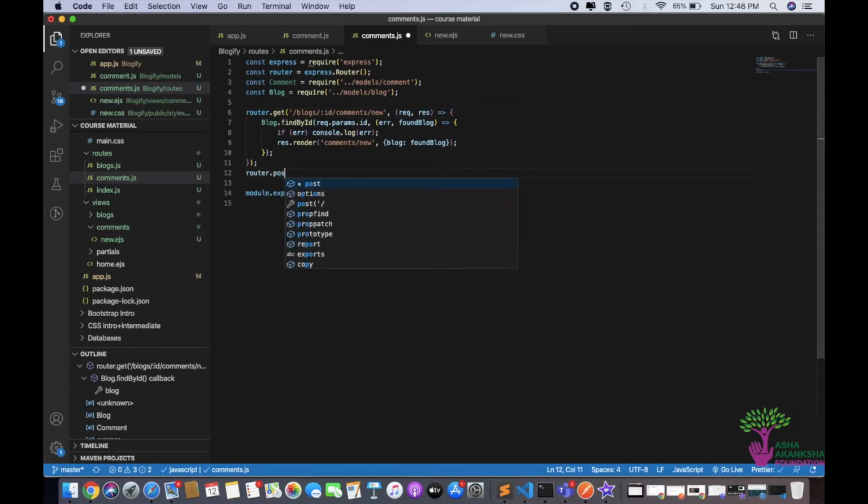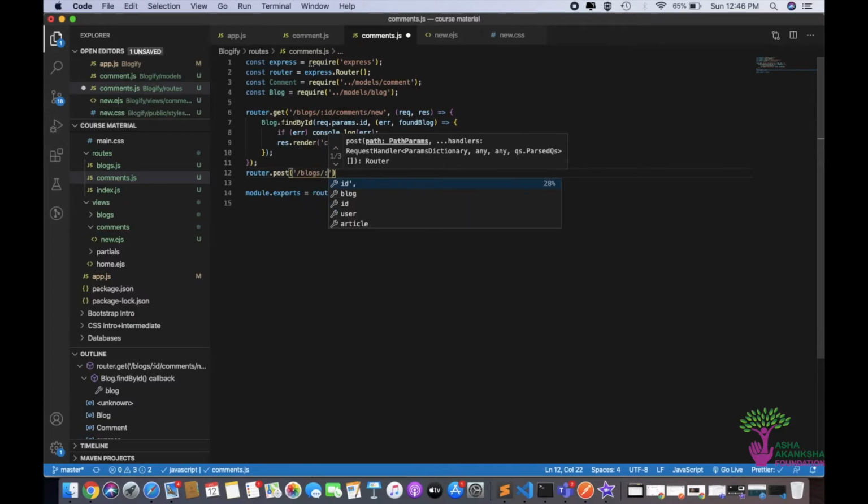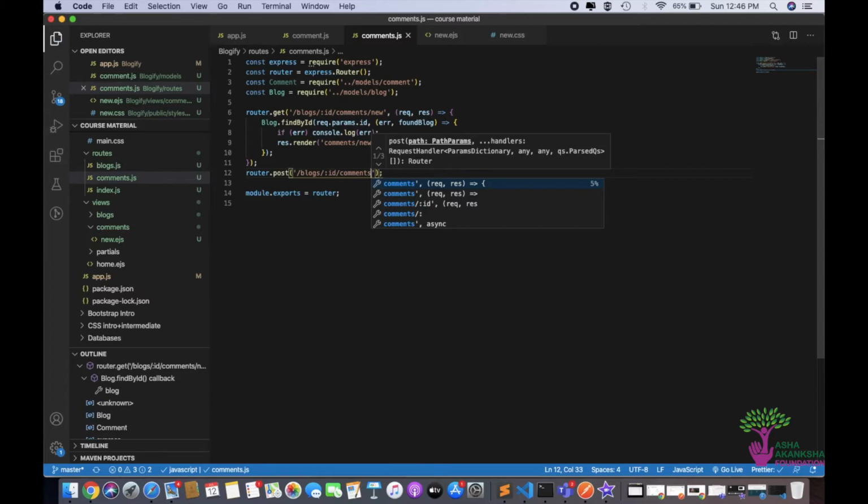I'll do router.post, and I will do /blogs/:id/comments, right? And you might be thinking that we are just randomly adding comments and we're not adding them to the blogs.